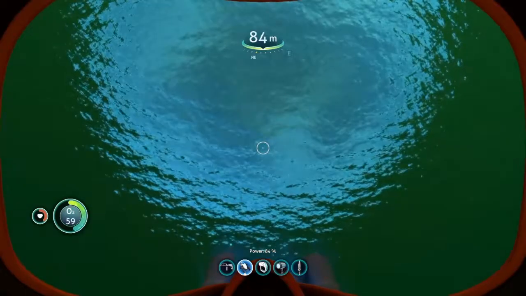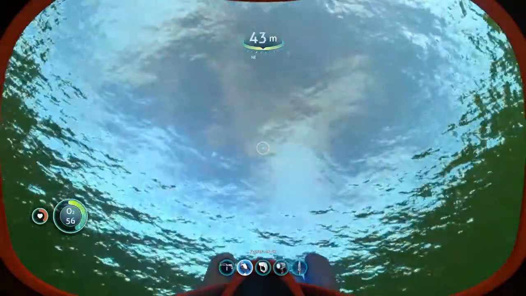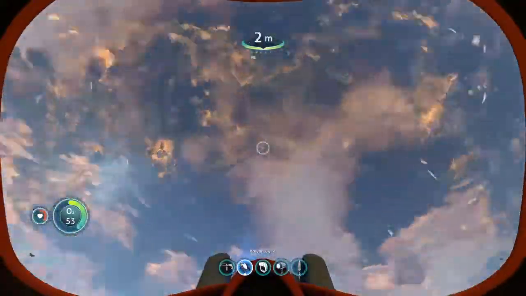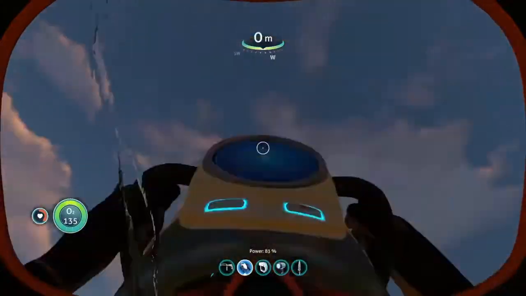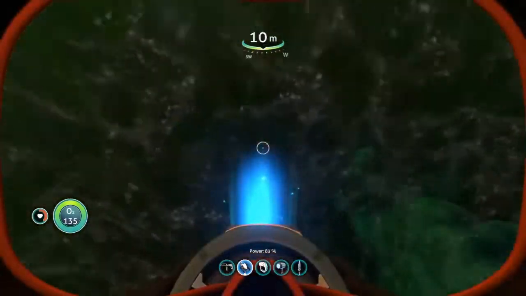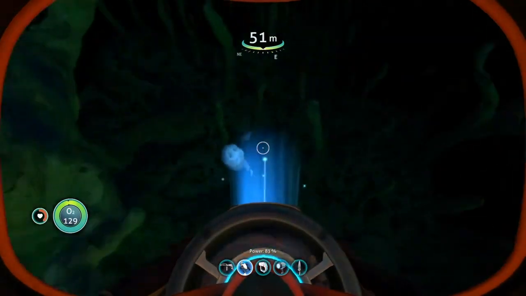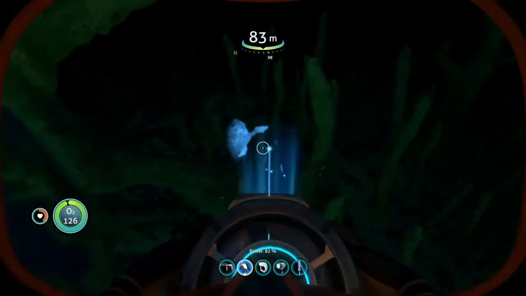What are them things? Are they friendly? They sort of look friendly. Let's go down and see what they are. They were like glowing or something. Wow. The bikini bottom. Is this actually scary?